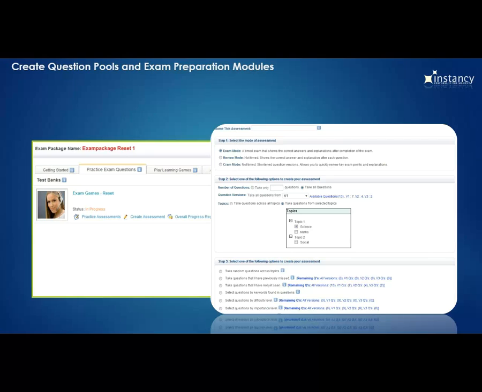The students can decide what kind of exam they want to practice, and they can keep coming back to it as many times as they need to in order to be fully prepared for an exam. A pool of questions can be organized, and from that pool of questions, the students can pick and choose different options.